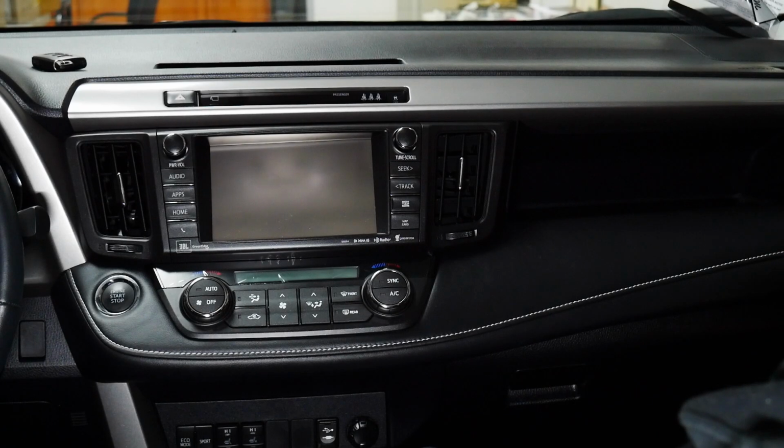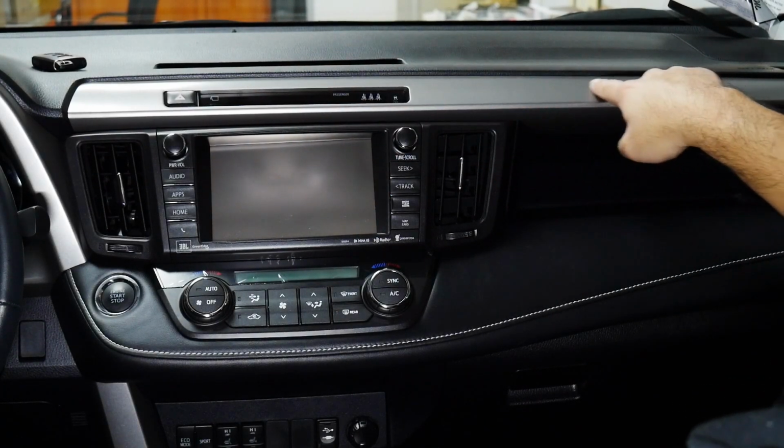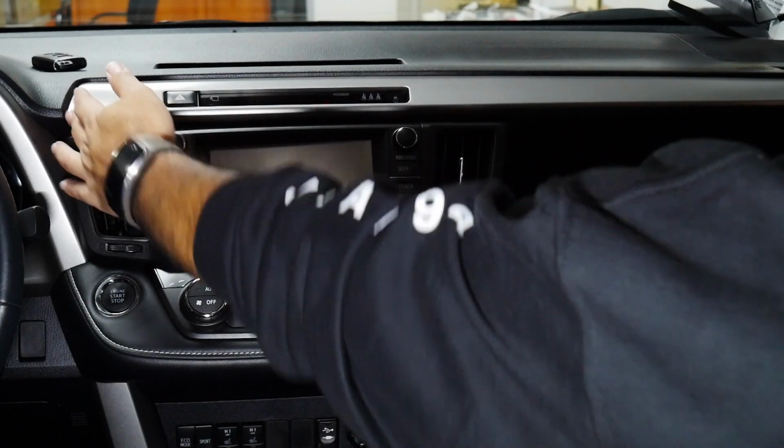I'm going to show you guys how to take the radio apart so we can install our VLine unit. So to start out in this vehicle, we have to remove this top trim first. It spans from the middle all the way to the right side of the passenger side.